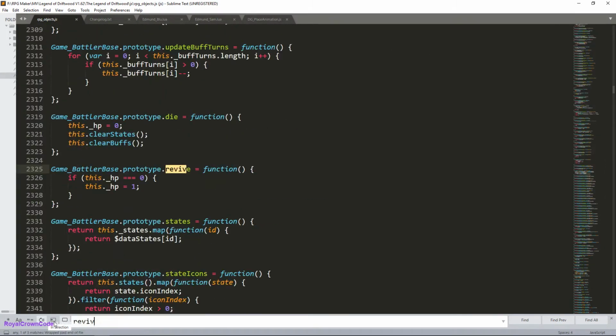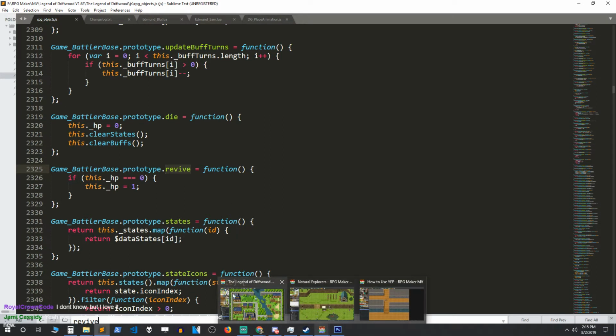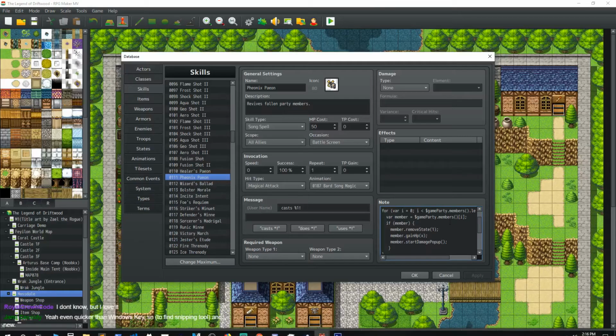So let's see where revive is at. Yeah, there's a revive function. So we can just go member.revive and then heal that member. Let's try that instead. Okay, we don't need to do removeState. We can say member.revive.